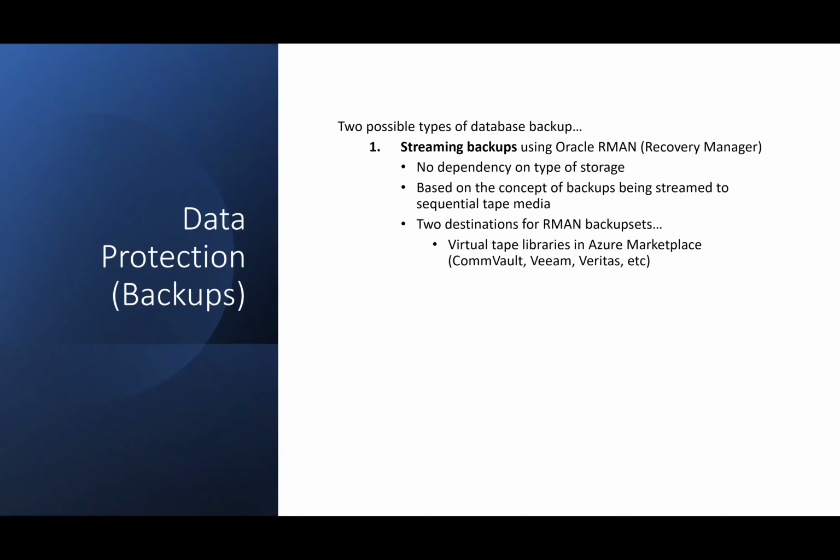Two destinations, virtual tape libraries. And in the Azure Marketplace, we've got several of the VTLs you might be familiar with: Commvault, Veeam, Veritas. I don't know if Data Domain's in there, but it's worthwhile checking, etc. So depending on the type of VTL, if you wish to use it again in, say, Azure, as you do on-prem, then feel free if it's available.